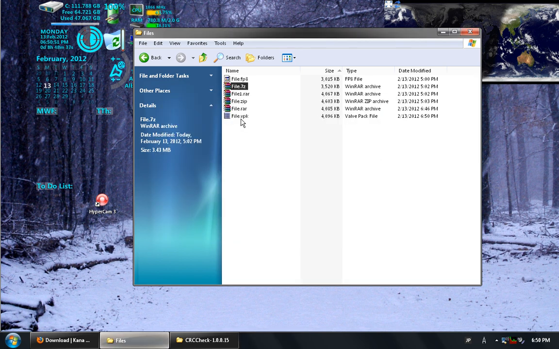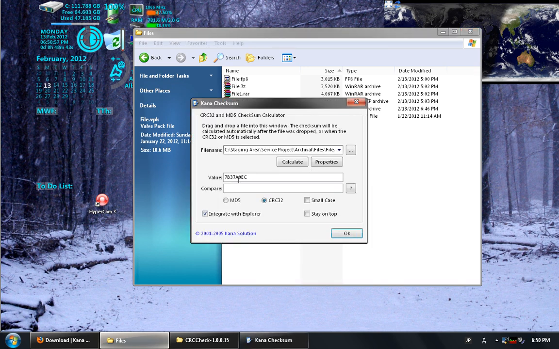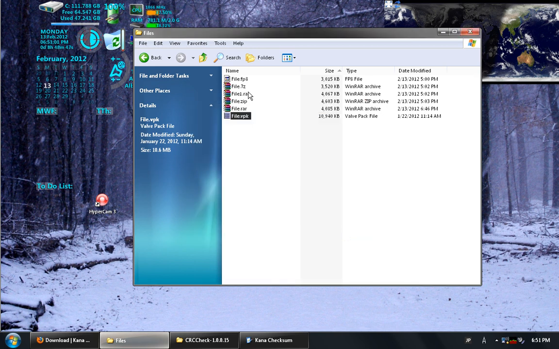And again, I right-click on it and go to CRC32. It calculates it, and it has the same value, so I can assume that it was archived correctly into the 7-zip form. So as far as archiving goes, that's all that we have.